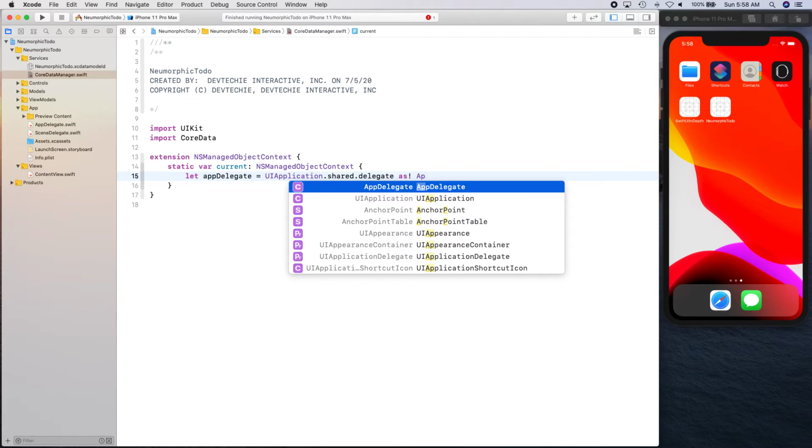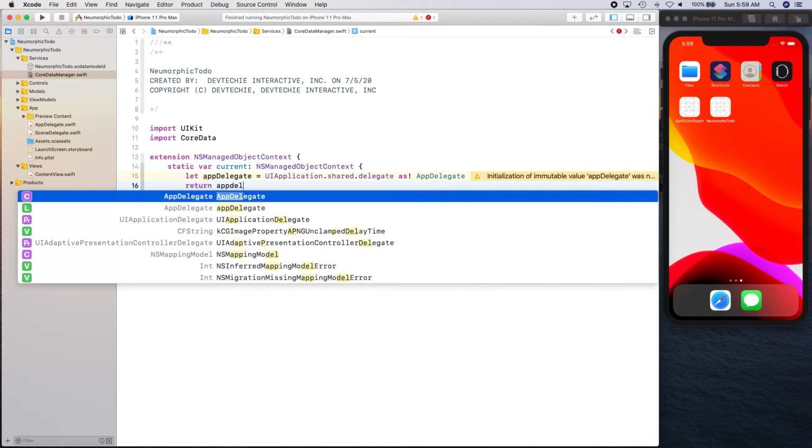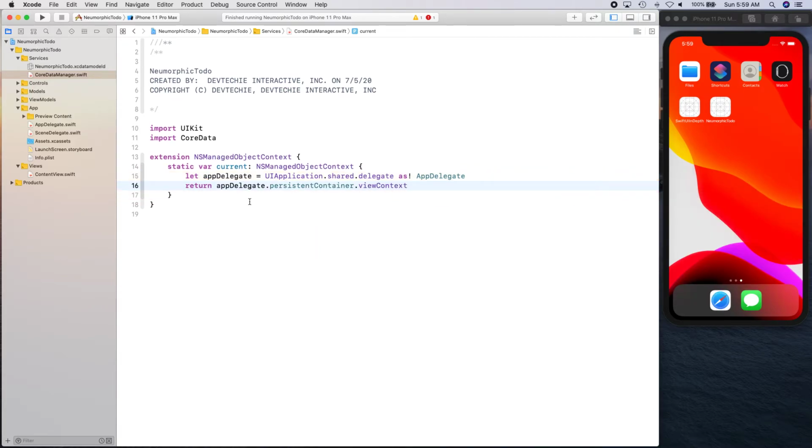We're going to cast it as AppDelegate, and we know this force unwrap is not going to fail because that app delegate conversion is always going to succeed. So we're going to return the app delegate's persistence container dot view context. This gives us access to NSManagedObjectContext, and from here on we can create our core data manager.